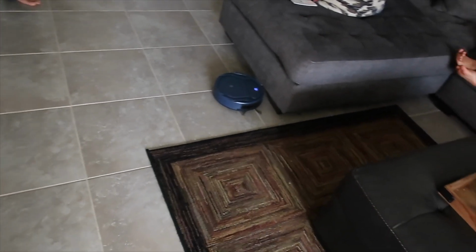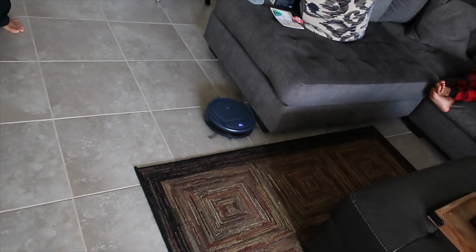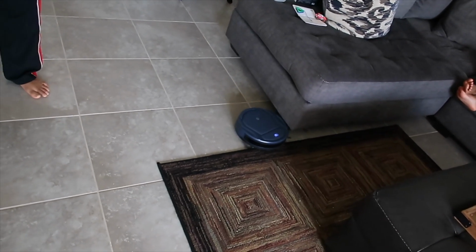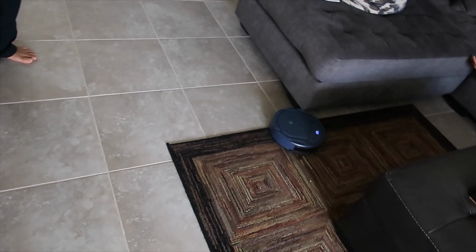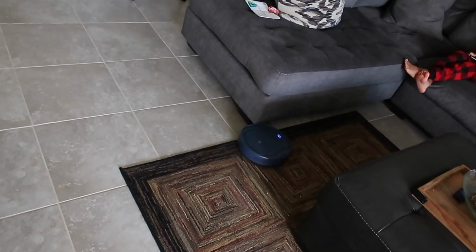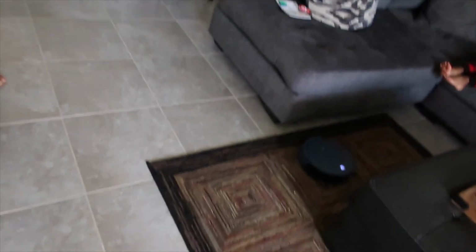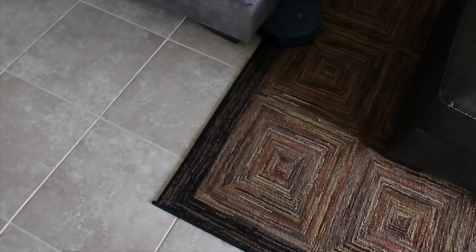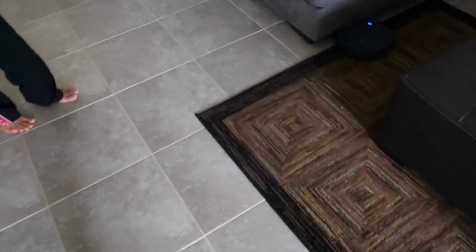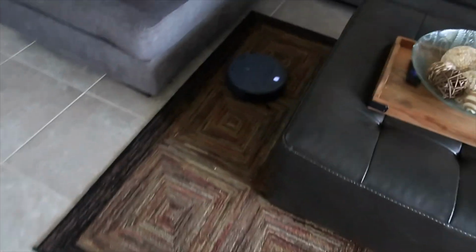It's pretty good about running into things and turning around, like once it realizes it can't get to a certain area. I'm just hoping there's plenty to get on that rug. Little crumbs and things. This isn't a high carpet rug, so. I don't know what this is. I could let it get up, but it looks like this is a, no, that's a stain.